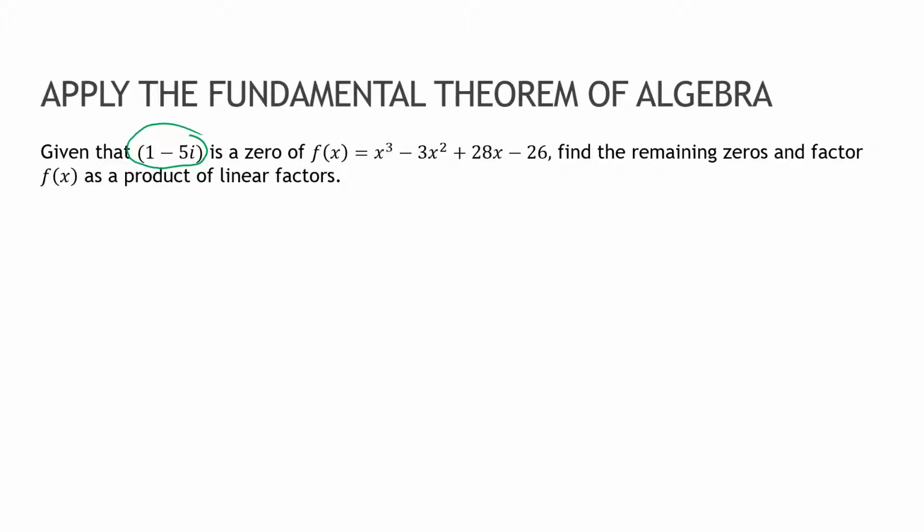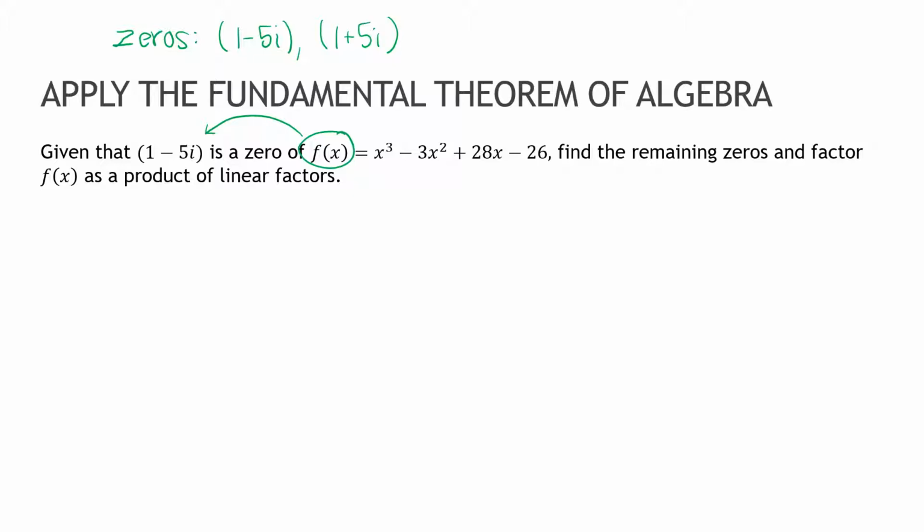And so as we can see, the division using imaginary numbers is something we haven't really done before. So we're kind of using what we learned in our last video, but now we're taking it to the next level because obviously in the real world, you don't always get nice, whole, pretty rational numbers. So what this tells me right now is that I have a zero of 1 minus 5i. And again, because the conjugate is also a zero, I have a zero of 1 plus 5i. And there might be more zeros, but we'll find out. And the way that we find out is I'm first going to have to divide this polynomial by this and by its conjugate. That's the part that's really going to suck.